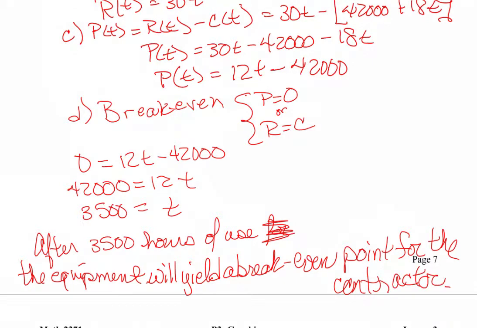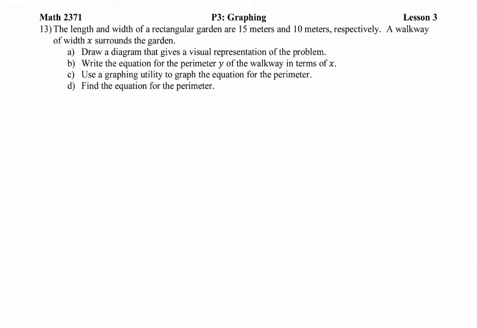All right. The reason why I want you to write your answer in a complete sentence is it shows understanding and it completes the question. It shows me that you understand what the question asked for, and it shows me that you have completed the question. All right, now let's go on to the next example.